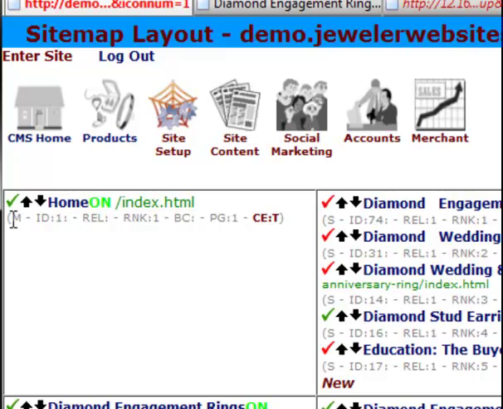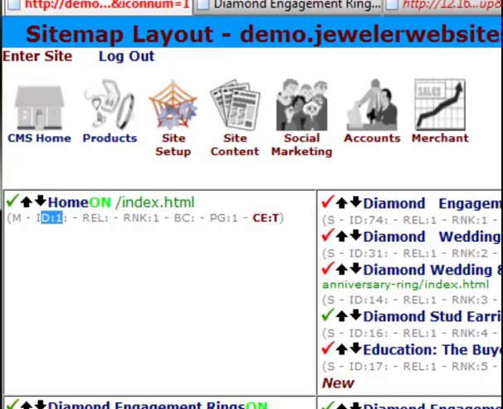Coming back up here to the home page, we have gray codes which appear below the page name, and these have different types of indicators. M is the main level. ID with some number next to it indicates the database ID for that page. REL is for any related or parent. If you are on M level, the main level, always listed on the left, you will not have an REL, but the ones underneath it will say REL1 because it relates back to ID number 1.